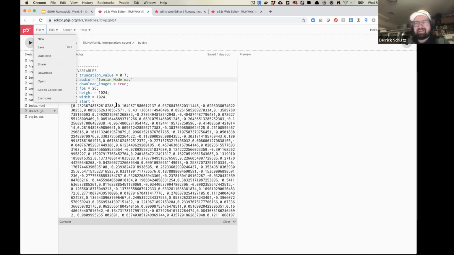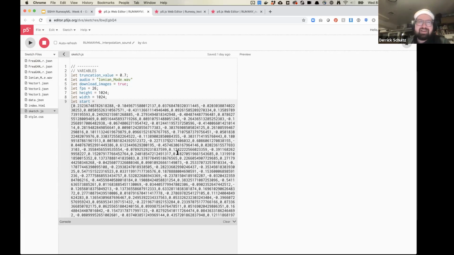If you want to save out any changes you make, create an account before you do all this work, because this is open source code made by a bunch of volunteers. It is not the cleanest saving solution. So I'd recommend making a P5 account, opening the file, and duplicating it as the very first thing you do, into your file system, and then making any changes you want. You will very likely lose changes. It's a little crusty, not the cleanest editor.